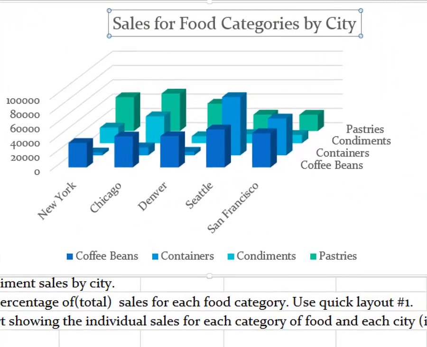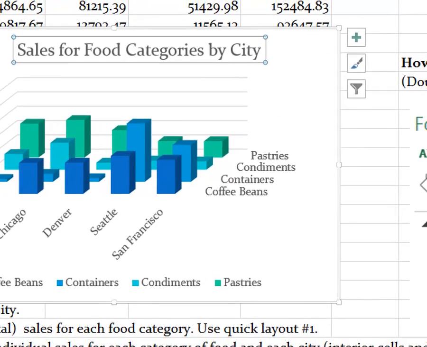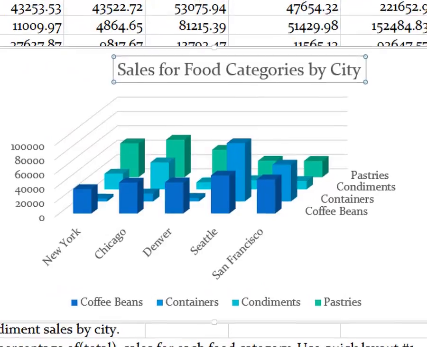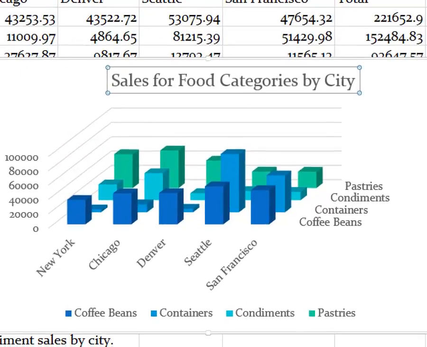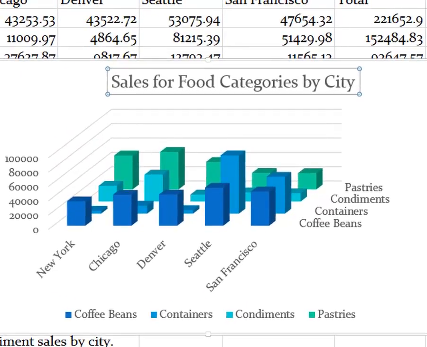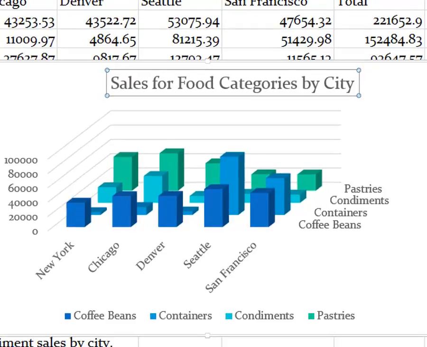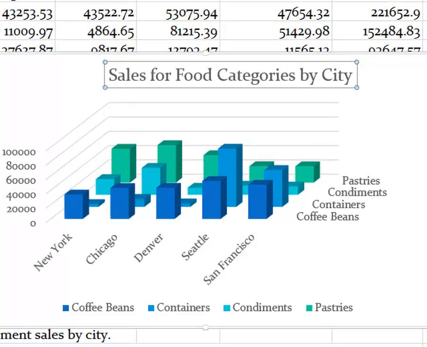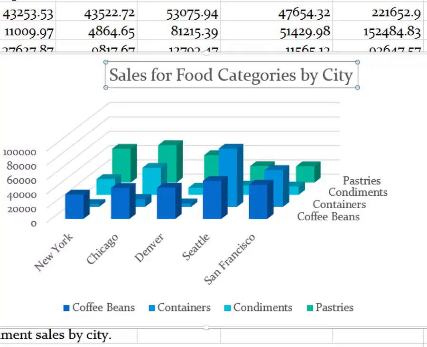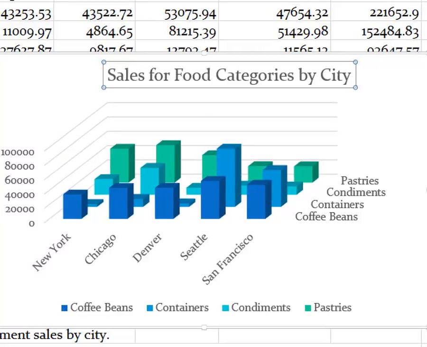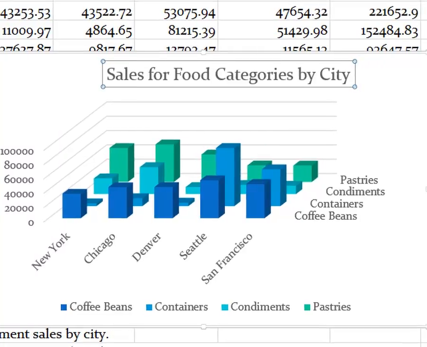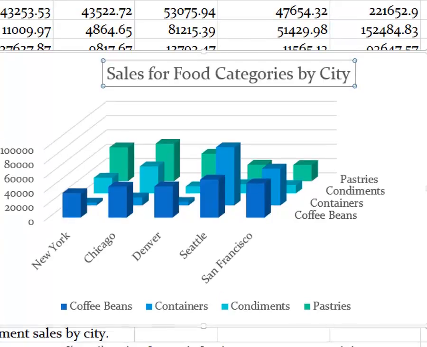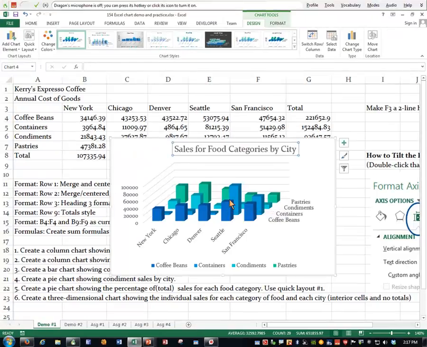And what we have here is the categories of food on one axis and the cities on the other axis, and you can see that some are higher and some are lower, which indicates the higher sales versus the lower sales. You have to use these carefully, but they can give you a broad amount of information all in one chart. Not much specifics, but it really helps you get an eyeball view, a sky-high view, if you will, of what's going on.